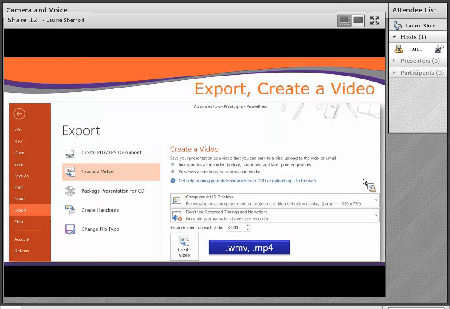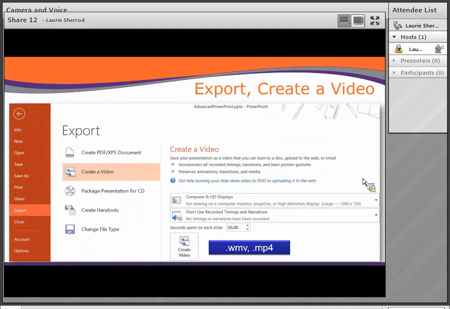Another option on the same list of options is Export, and you can certainly export your presentation as a PDF, just as you've been able to for a while now. And you can even open that PDF in Microsoft Word and convert it into text and pictures if you'd like. The second option, though, Create Video. Also not new, but looks a little bit different here.